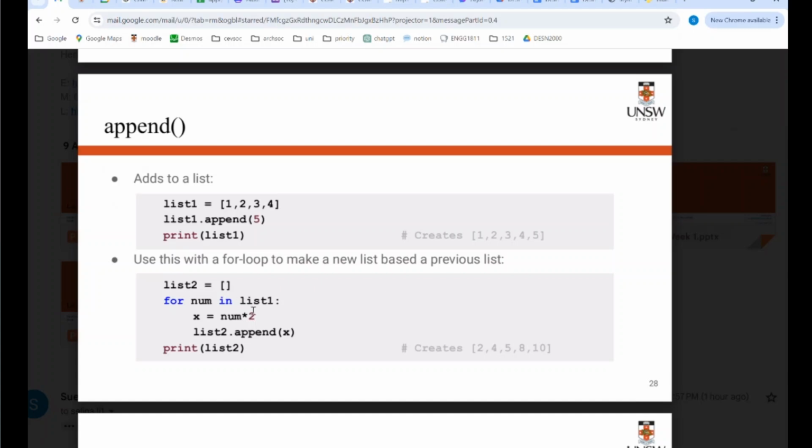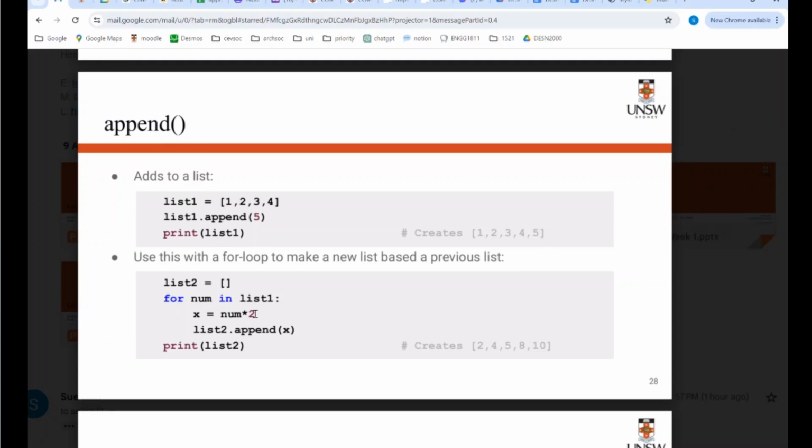Think of it like a cupboard: you told the computer to leave a space for this list, but you haven't actually put anything inside. The computer knows it's probably going to have to put something in here. Now the for loop says for num in list 1. Okay, we're using this list. x equals num times 2.